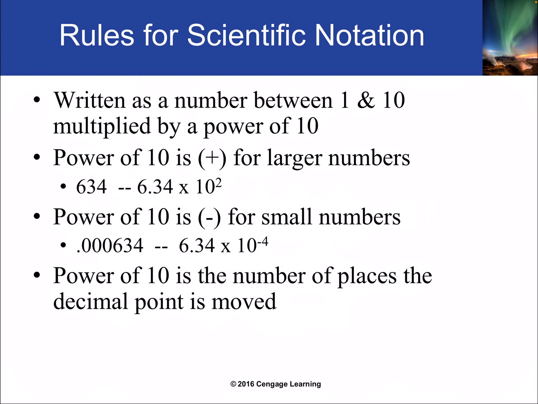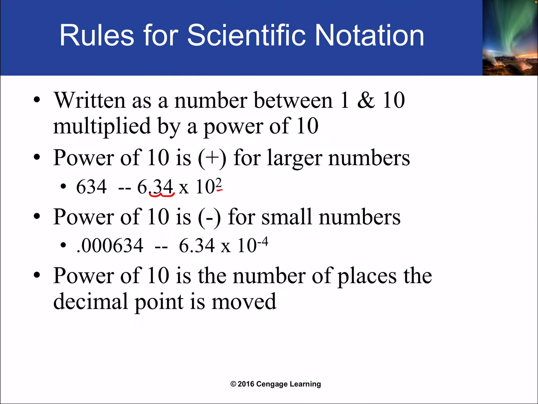If you have the number 634 and you're asked to put it in scientific notation, power of 10 notation, you need that number 634 to be between the numbers of 1 and 10. So 1, 2, 3, 4, 5, 6, 7, 8, 9. So to do that, you would put a decimal place right after the 6, and you're going to count the number of places you must move that decimal place. And when I move that decimal place, to get to my original number, I'm actually moving it 1, 2. So hence 6.34 times 10 to the 2.